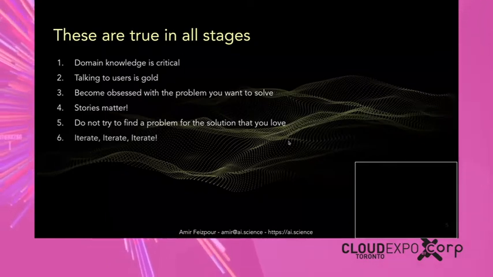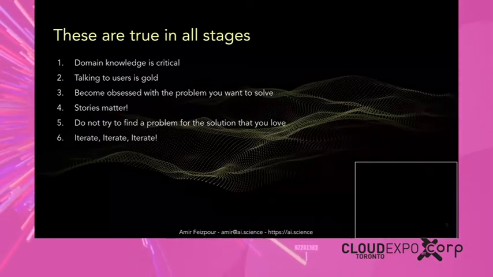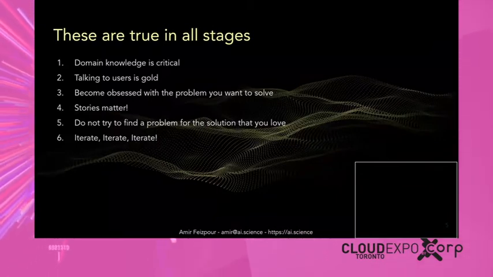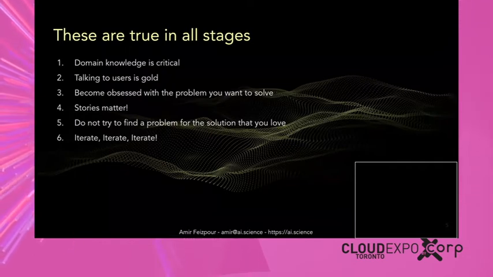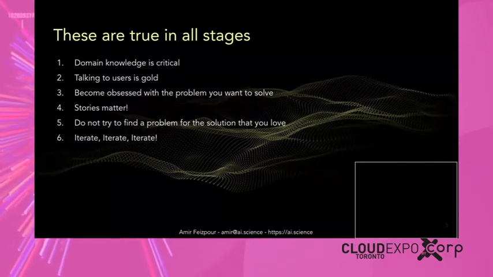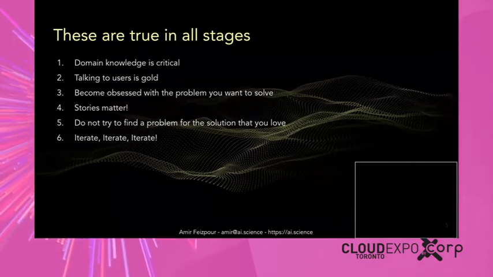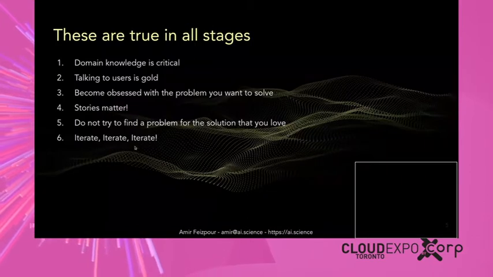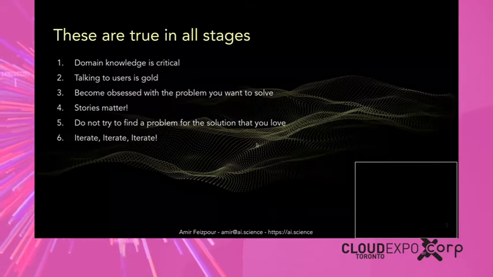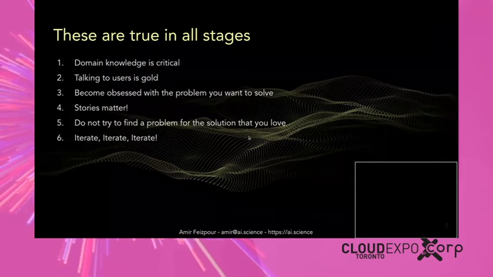Next point is that iteration is extremely important. No ML projects, no ML products are really going to be perfect on day one. And you really have to go through a lot of iterations to learn more and more about the problem, to learn it more deeply, and eventually converge to something that is meaningful and impactful for the users and for the business. We deal with this at my company, Aggregate Intellect, all the time. We're constantly iterating over various ideas to see what is the actual deep problem that the users have.